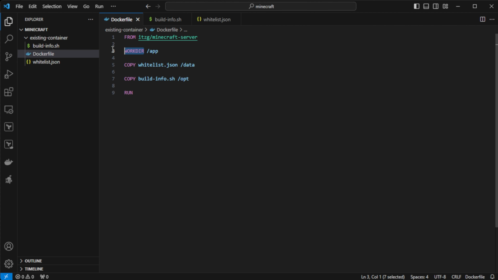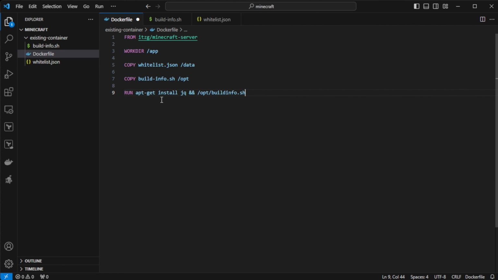Now, because we've specified a working directory, anything we run is going to run from within this directory in the container, /app. So anything we provide here, if it has a path, needs to be relative to /app within the container. And RUN is normally used for installing dependencies or running build steps, anything that's needed during the build process. You wouldn't use this to execute, say, a script that you needed to execute every time the container started. This would be something you needed only during the container build process.